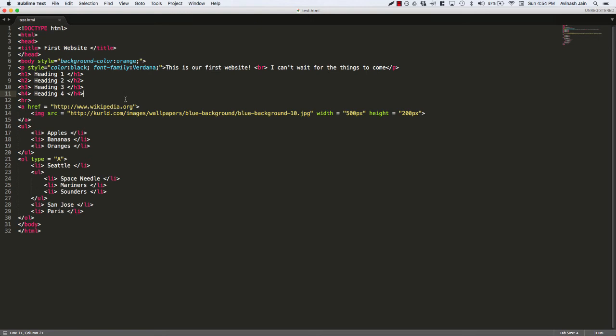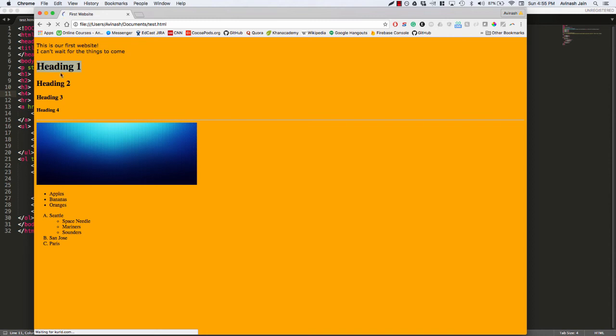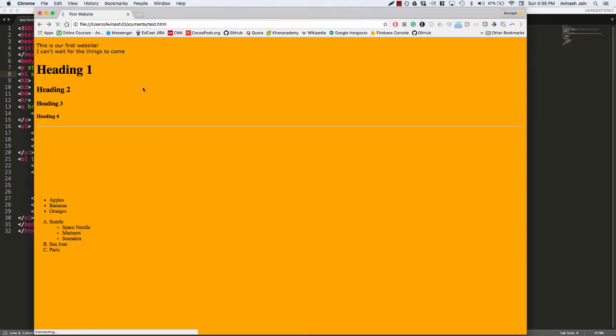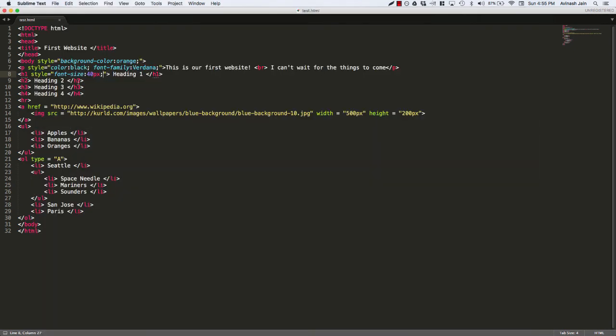We have our font size. So currently we have heading 1, and our H1 tag returns this font size. But what if you wanted a bigger H1 tag? Well, you can set that in your H1 property. You can say H1 style is equal to font size, colon, and then again, just like we understood with width and height were pixels, you can say the exact same thing over here. Font size, something pixels. So let's go ahead and try 40 pixels. See how big this is? Alright, so it's considerably bigger than we had before. We can try making it even larger. Let's go 60. Let's see what happens then.